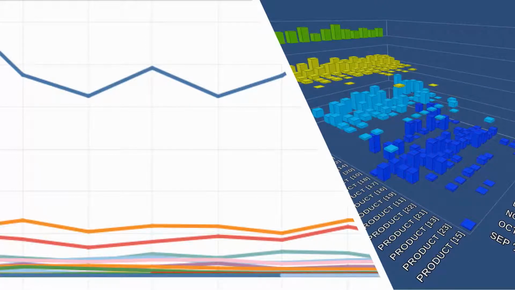However, if we do this in 3D, we can look at the right side of this screen. Then we have actually three dimensions, so we can place the products and the time on the bottom plane, and the vertical axis may become the sales volume. So now nothing is overlapping, and if we see this on an actual 3D space or with such device, then we'll be able to move and see which bar is bigger than the other.